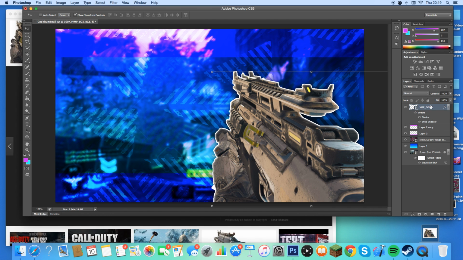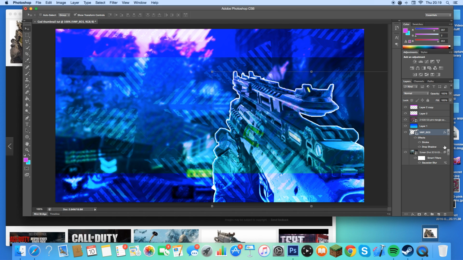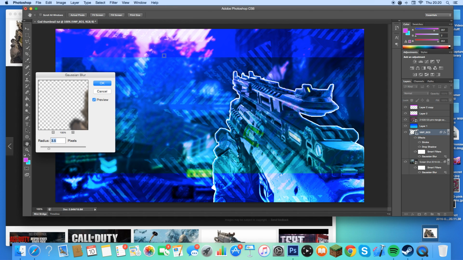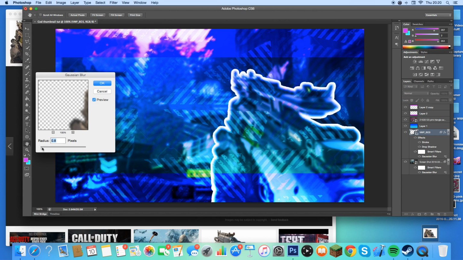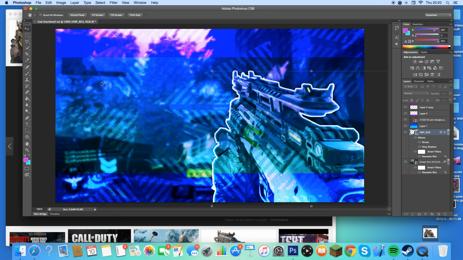Now I'm going to drag this down just behind this blue layer here, so you can just about see it. And then you can add in a Gaussian blur, but that just makes it look disgusting like that. You can make it look a bit more like that. So 0.8 looks pretty good for me, and that's what I like. And there you have it. So I've got my background, I've got everything.